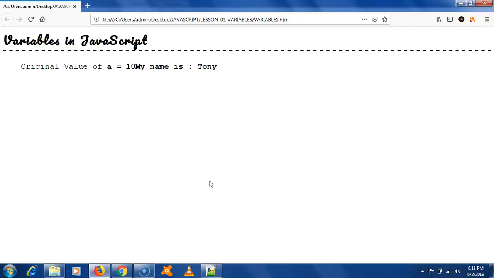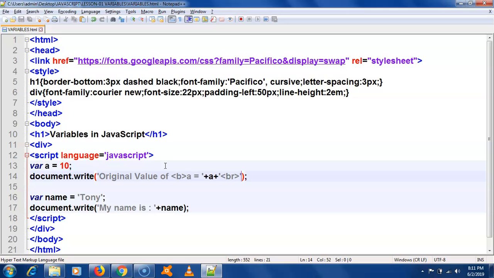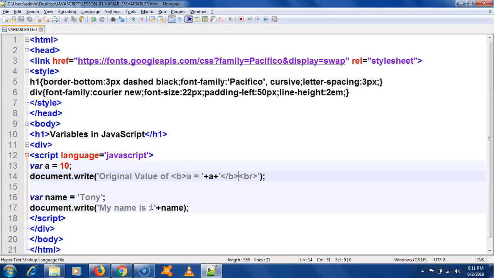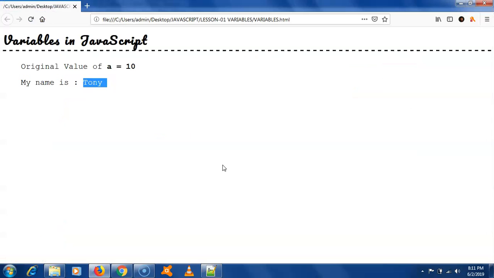So I added break, and you can see that it is printing, but the bold is continuing, which I don't need. So B is open, and I'm going to close B here. So this is where I got my complete bold within the given area, and this is not printing, but I want Tony to be printed bold. So I'm going to go here and open B, and I'm going to close it here, and next line it will be joining with break. So this is how I added my variables with the value, and the marking is bold. So my name is Tony.